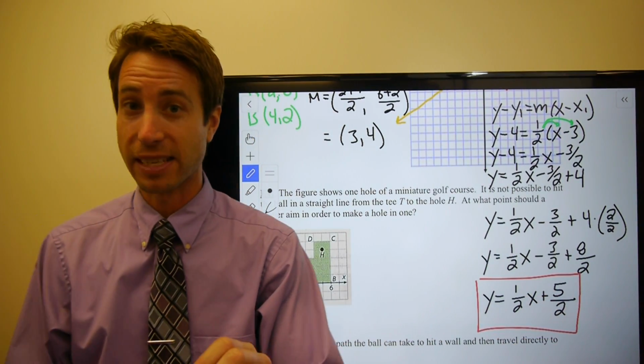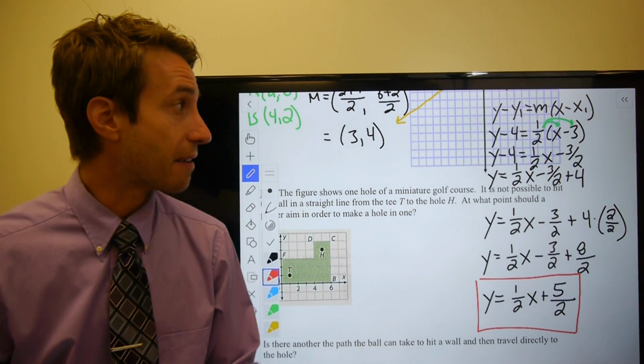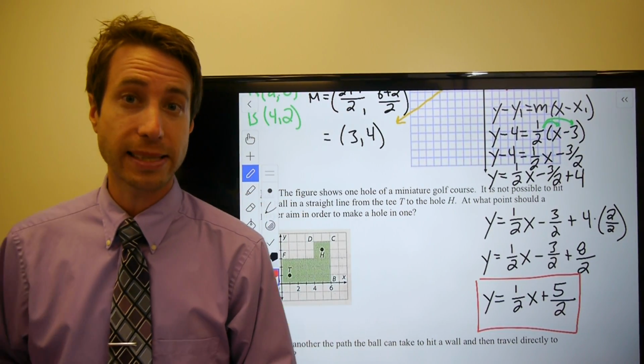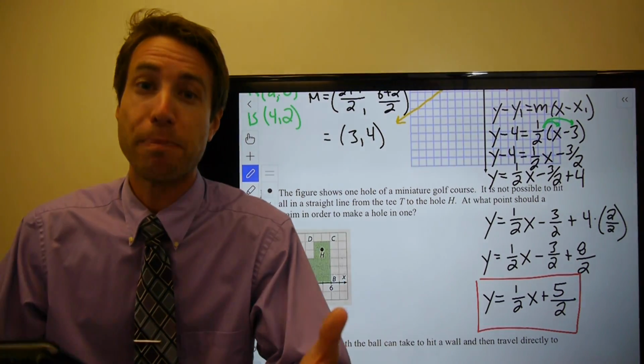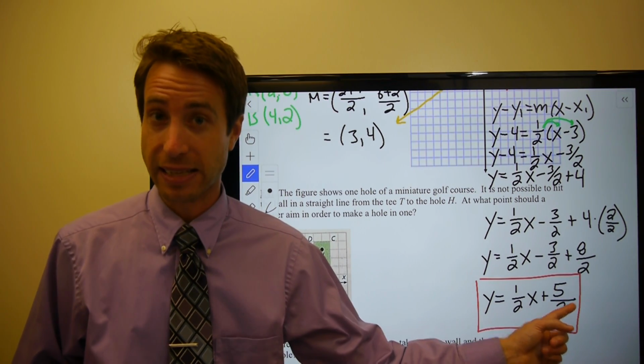Now, what is 5/2 as a decimal? Well, 5 divided by 2 is 2.5. Go back to the graph. Where does it look like you cross the y-axis? Should look like it's about 2.5. Not about, it is. It's at exactly 2.5 as a decimal.